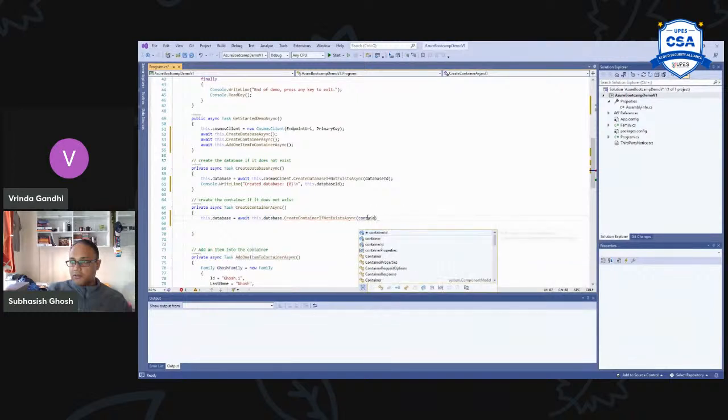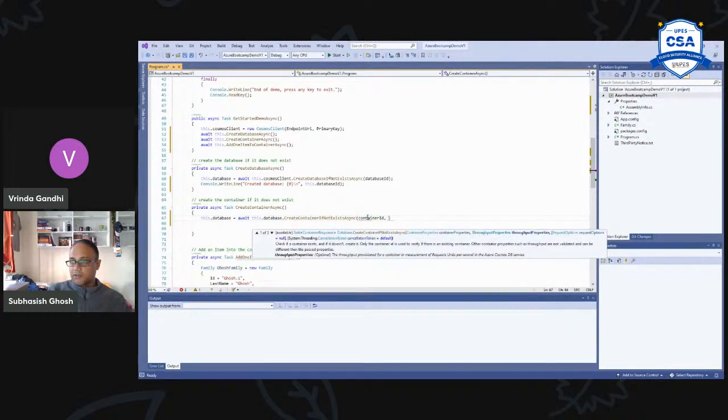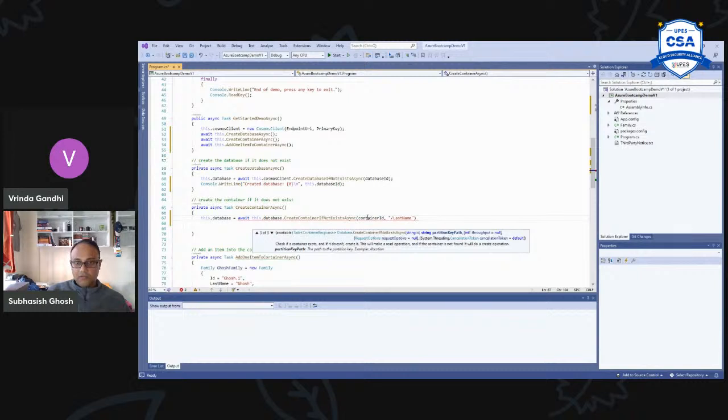Container, then you give the partition key choice. Typing has gone for a toss. So very important to note always that last name is the partition key. So this is very important. Why is it showing like this?